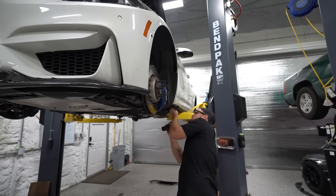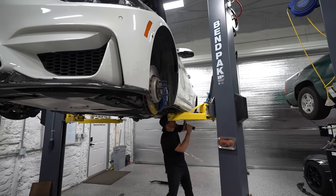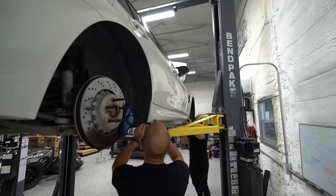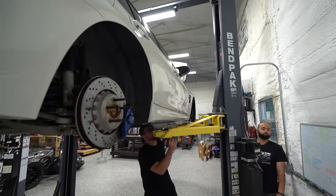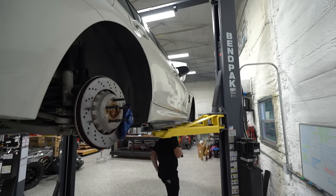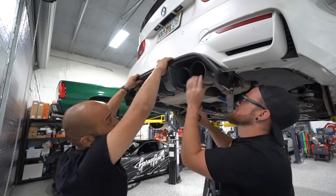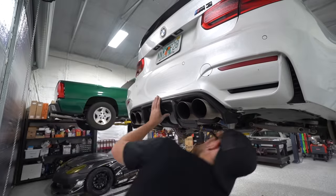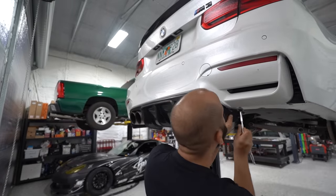With any sort of body panel, I try to attach them as well as I possibly can, because as long as you buy reasonable quality stuff, if you hit something, if it scrapes, if you go over a speed bump, it's probably going to stay together. It might wear it out, it might crack it, but as long as it's attached well to the car, it shouldn't come off. I don't want pieces of the car flying off, so we're trying to attach these as well as we possibly can.